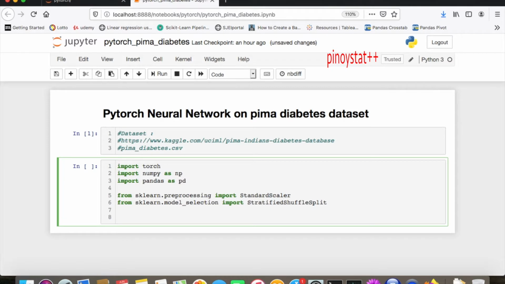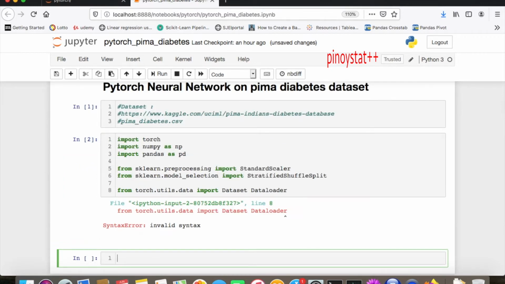I'm also going to load the classes for the dataset in PyTorch and the DataLoader.